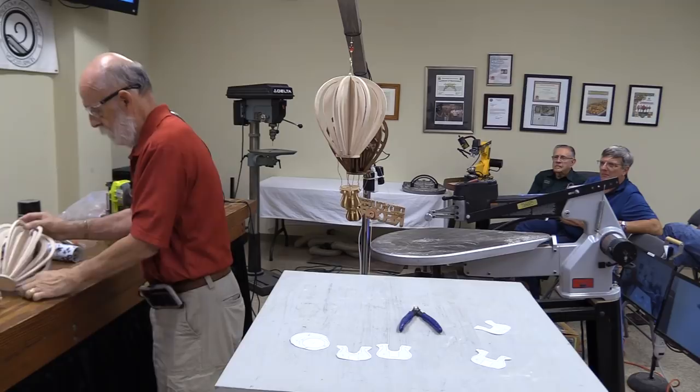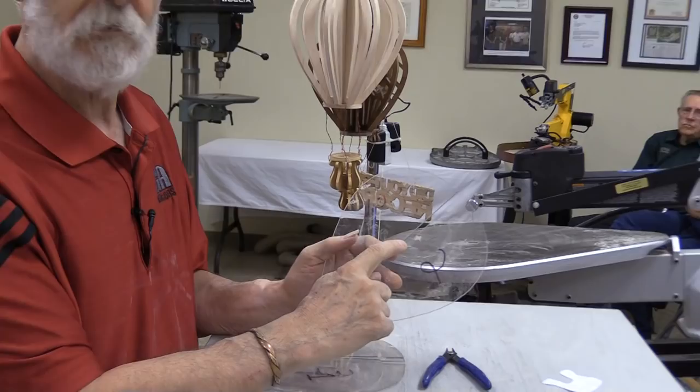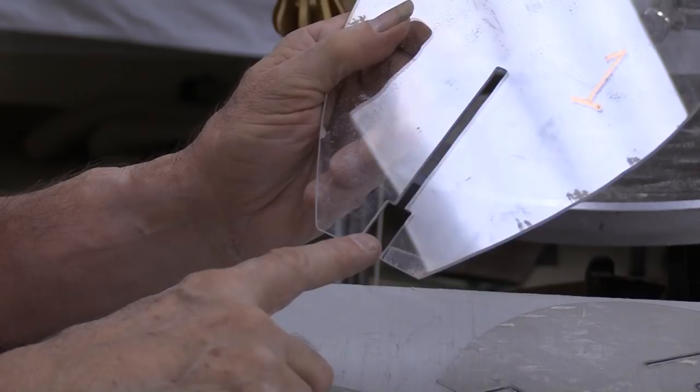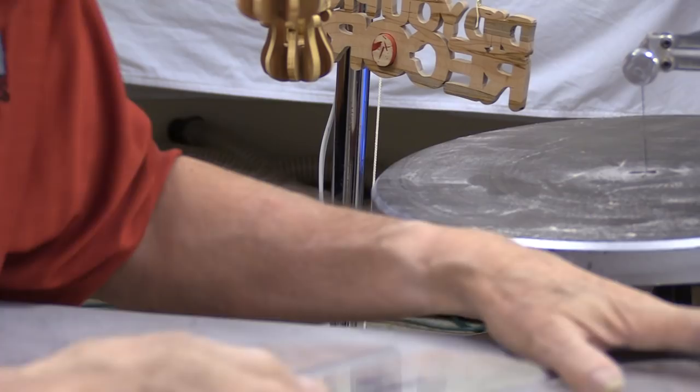what you have to do is, okay, that needs to be the size of your wood. This needs to be twice the size of your wood. That needs to be the size of your wood. That needs to be twice the size of your wood. And to be honest with you, I think that works because of the way they go back together.